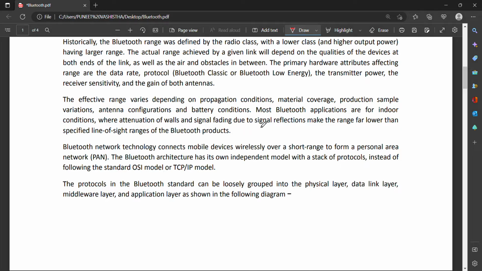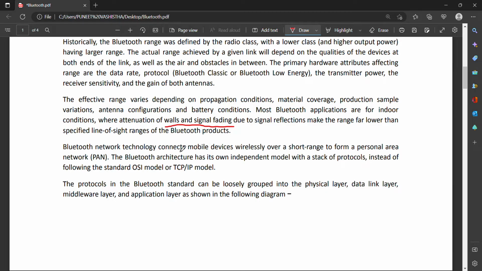So if we are using it inside the home, we can have different kinds of signal reflections. Generally we have about 5 meters of range for Bluetooth coverage, within which the device works perfectly, right? But due to walls or signal fading, if we increase the distance between the devices, then definitely there would be signal fading, or we can have attenuation in the signals, right?